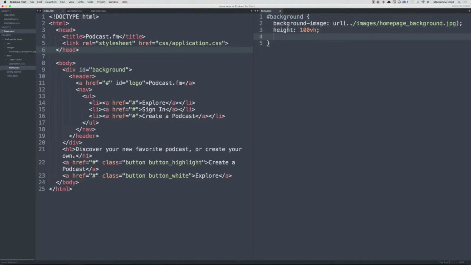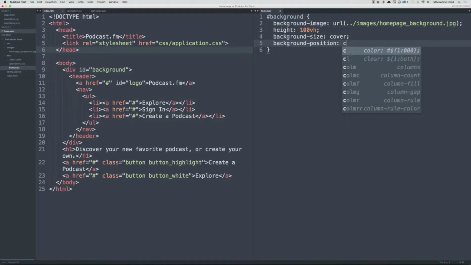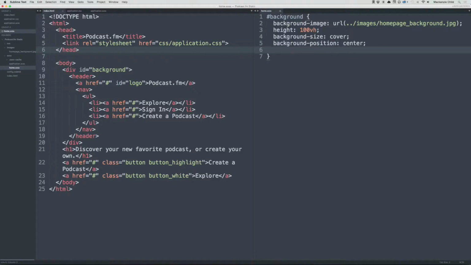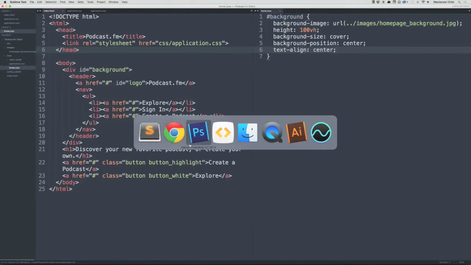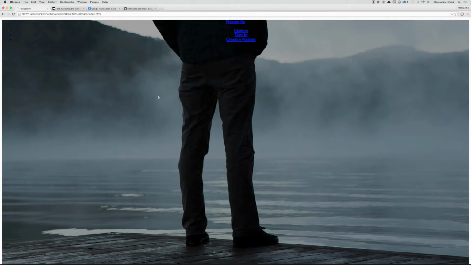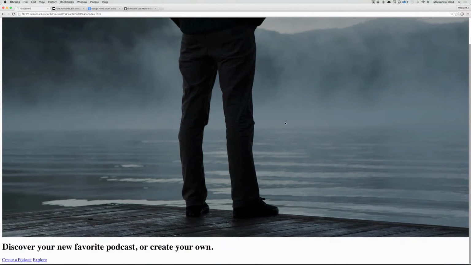And then we're going to do background-size: cover, background-position: center, and we're going to text-align center. So let's refresh that. That looks great.